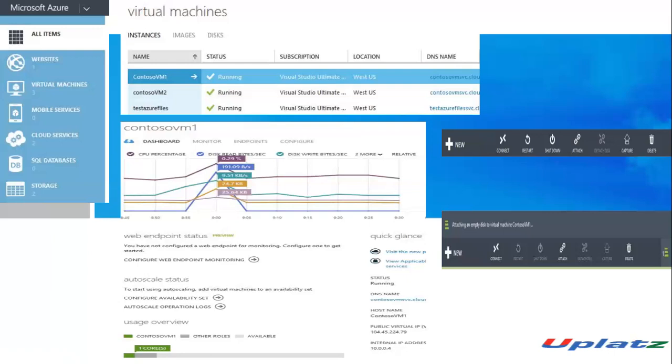To understand how these metrics work, we will see how these metrics work in our later sessions. Then we have a few more metrics like disk read bytes per second. So this is also one important metric.